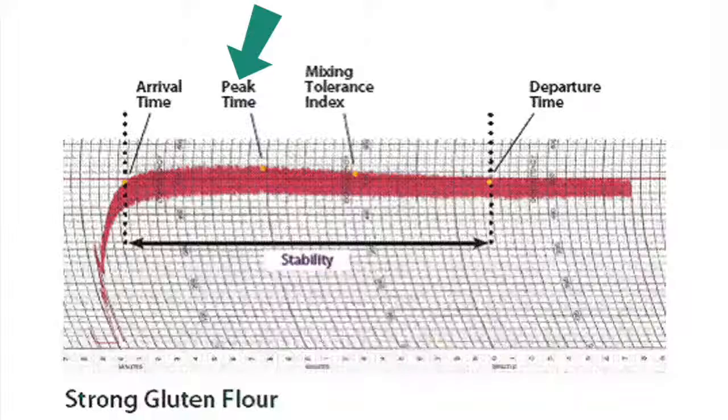The peak time is the time to the nearest half minute from the first addition of water to the development of the dough's maximum consistency — that means the dough is the tightest it can be, requiring the most force from the motor. The peak time is the highest point in that graph, kind of like your mixograph or your cleanup time, where all the flour and water has finally come together and it takes a lot more force to mix. This is a really important part of the process.